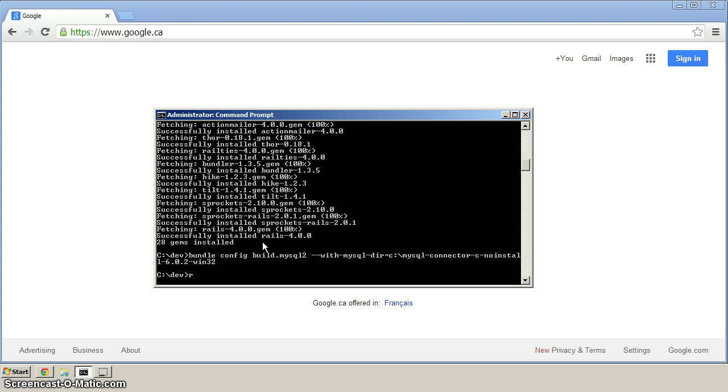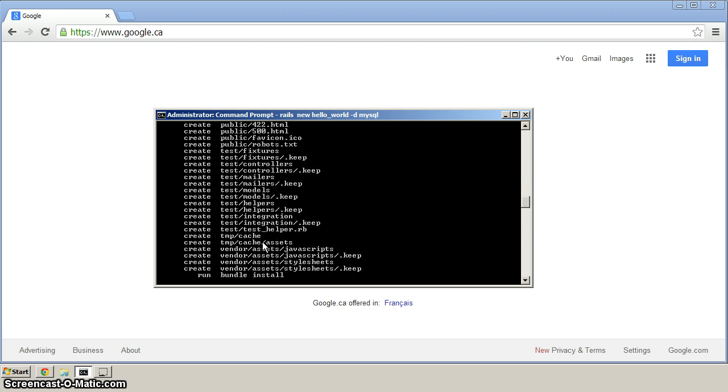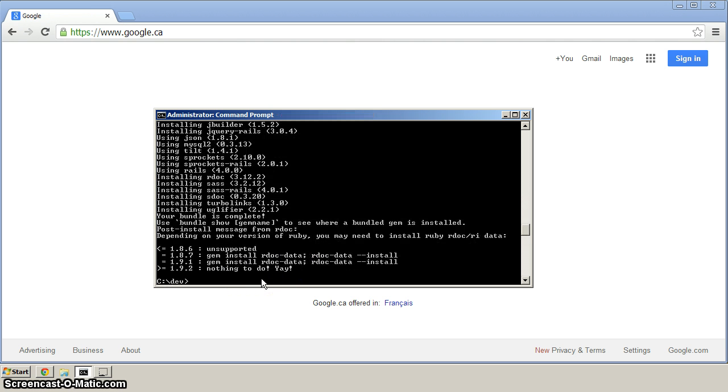So from that now we can do rails new, and we'll call the application hello_world, and we want to specify that we're going to be using MySQL, just like that, and hit enter. And I'll show you here when we start it up, it'll specify that we want to use MySQL for this project. And you can see here it's running bundle install. If you're not familiar with Rails, there's a Gemfile where you specify all the gems required for your project, and bundle install will read that file to figure out what gems should be installed. So it looks like everything you can see here is using mysql2.